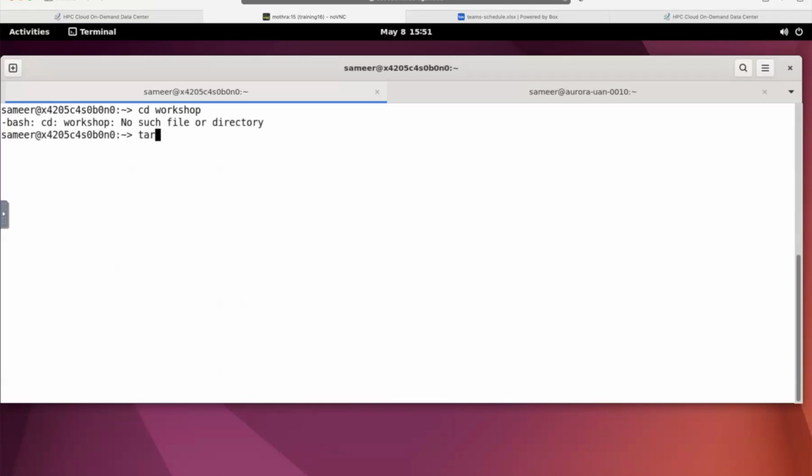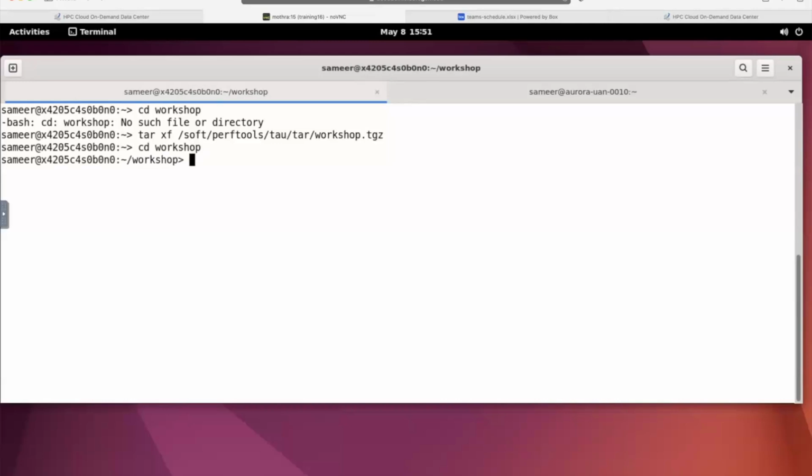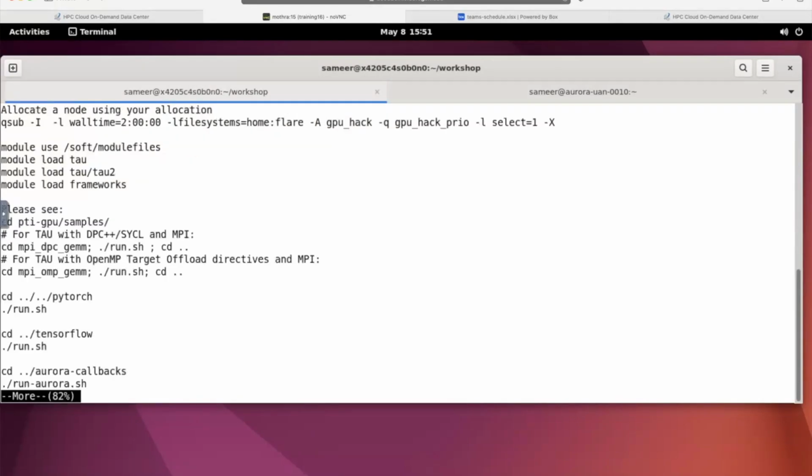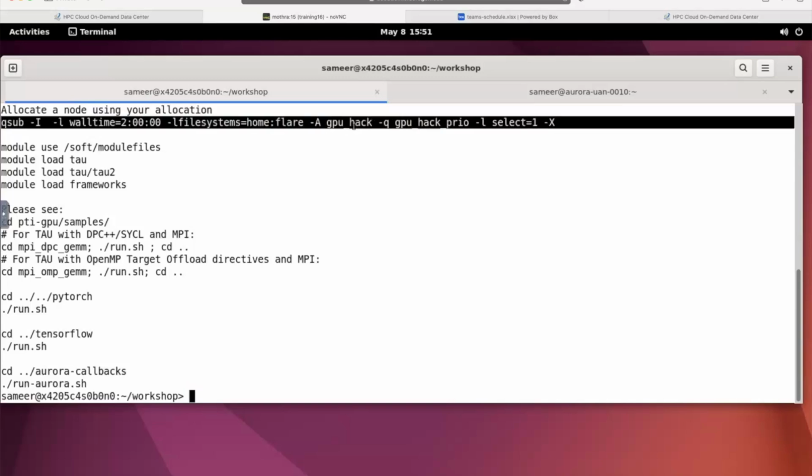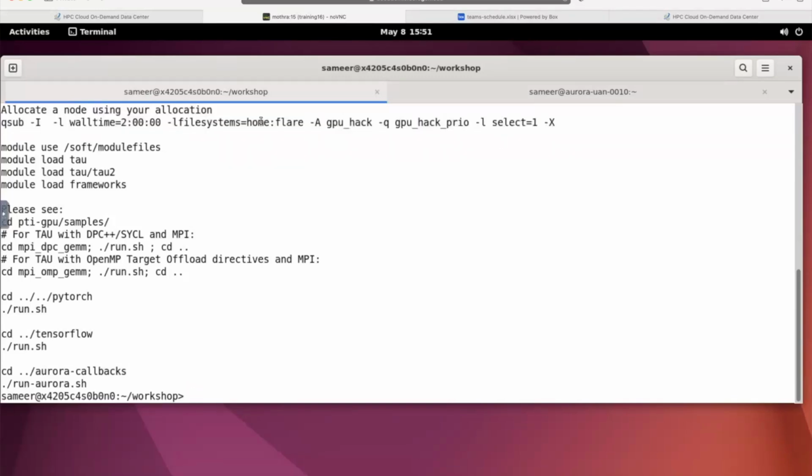So here I'll do a tar xf softperf tools tau tar workshop.tgz. Okay, then I'm going to the workshop directory, and then I can read this README file. Here you can say qsub, just cut and paste this as it is. You'll get a 2-hour allocation with this.